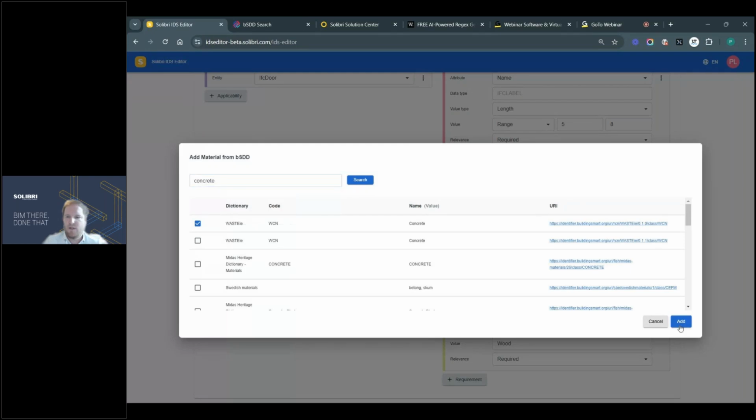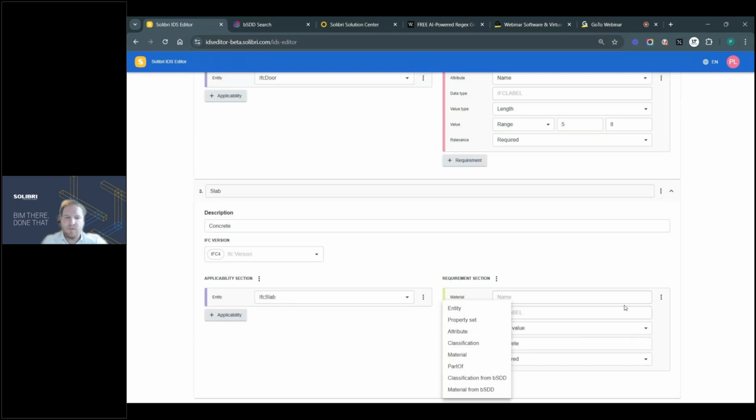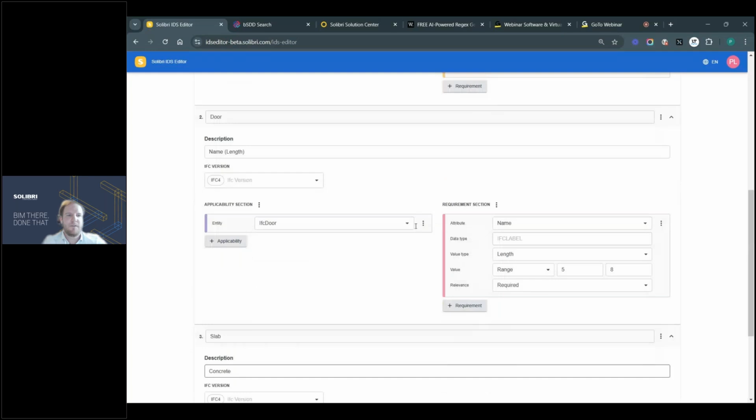I was not adding that. And now I have 2 specifications based on the buildingSMART Data Dictionary. But let's go ahead with the concrete. So as you can see, we have connections to buildingSMART Data Dictionary related to classification and material, but property will follow in the future, for your information.